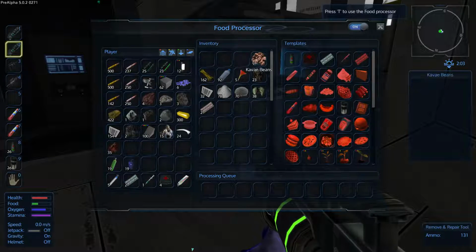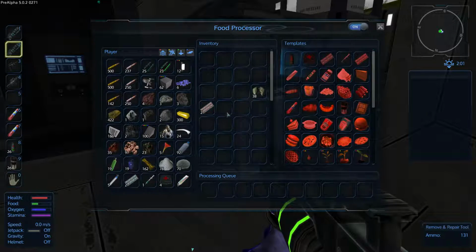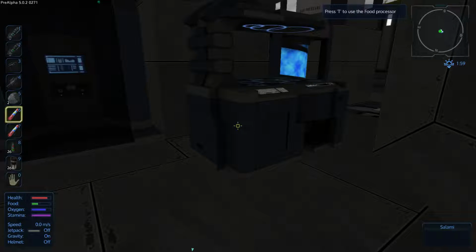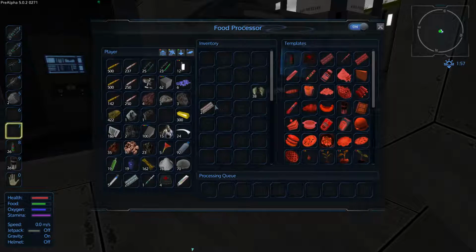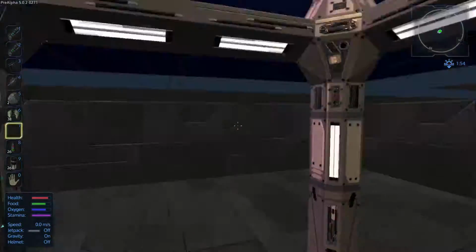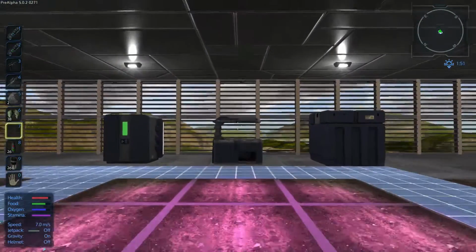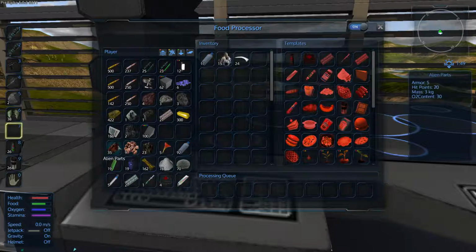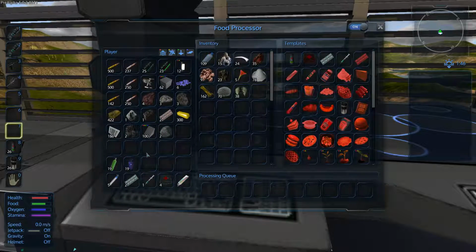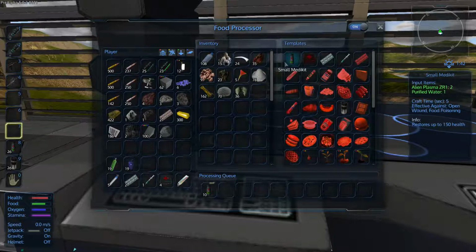Now we already have the arc. We already have one of these upstairs, don't we? Let's better check. Nope, that's it for that. Make some more of those.